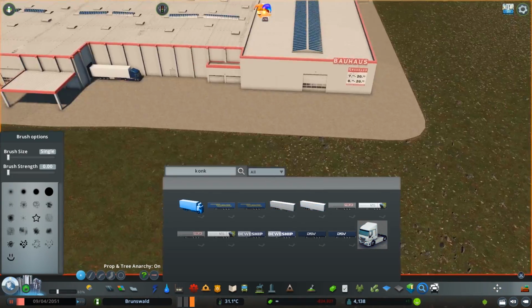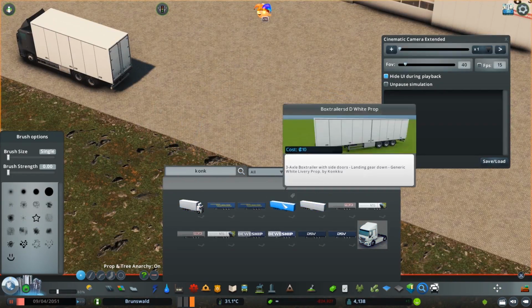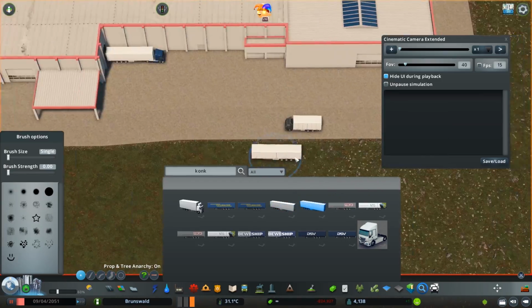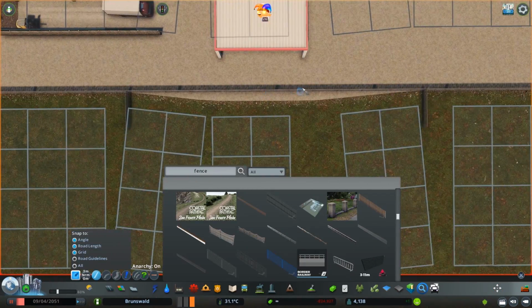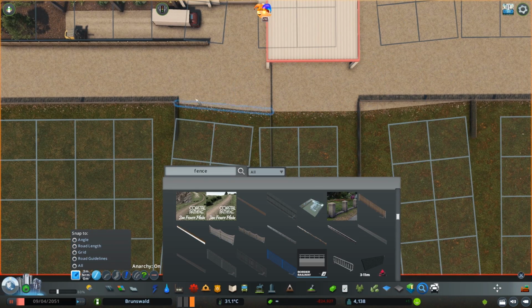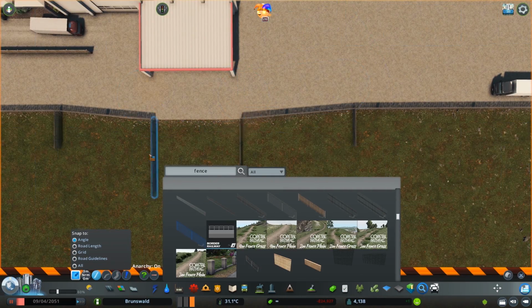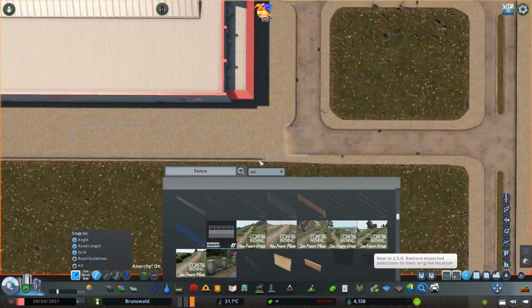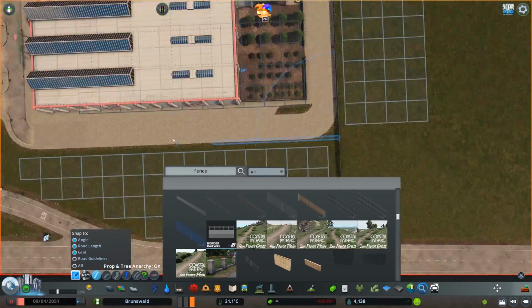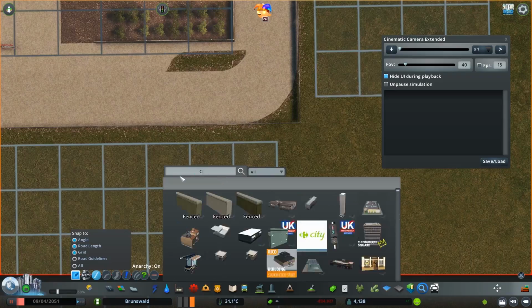He does make some absolutely incredible truck assets and European assets. I think he's from Finland, so it's sort of the same like trailers and stuff like that I see here in Sweden. So that's really nice to have that, and makes it more realistic for me at least. So yeah, definitely great job he makes on those assets.